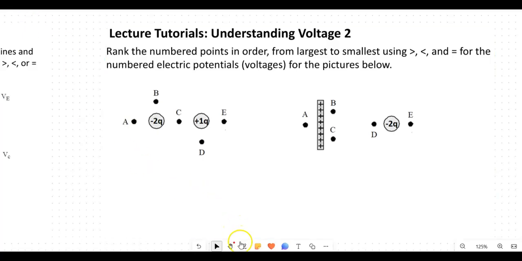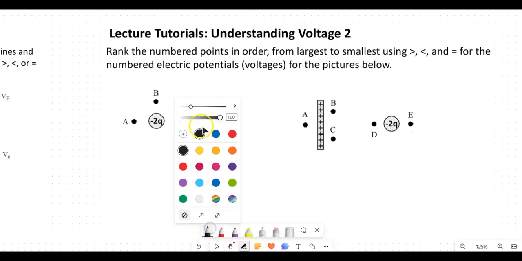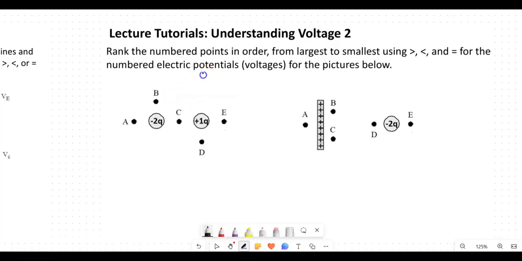Okay, well, in this case, we have to draw little rings based off of these distances, okay? If you notice, this distance and this distance are the same distance, but D looks a little bit further away, just slightly along that ring. So you'll have little rings around these guys, okay? But the problem with C is it's really close to that negative Q, so the voltage is going to be dropping off really quickly, okay?